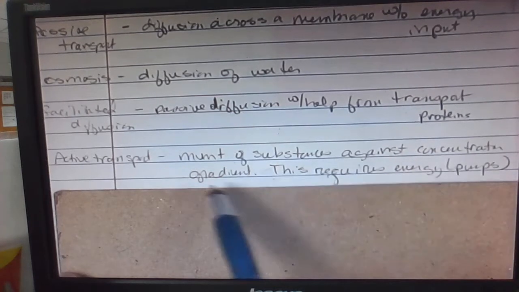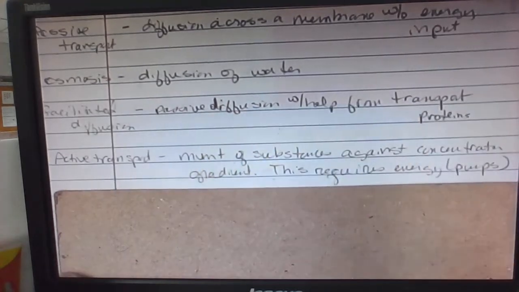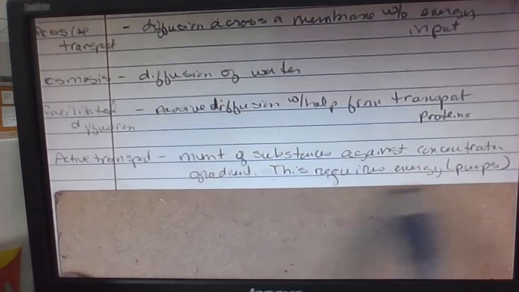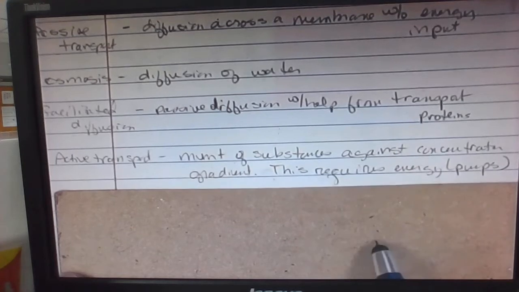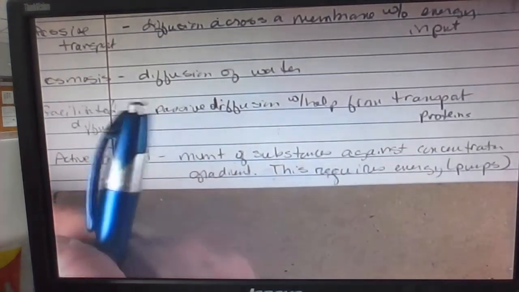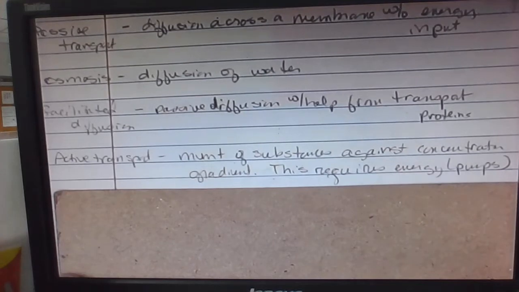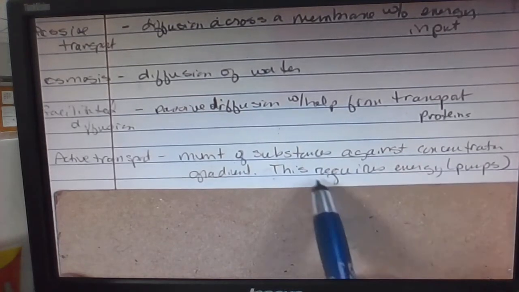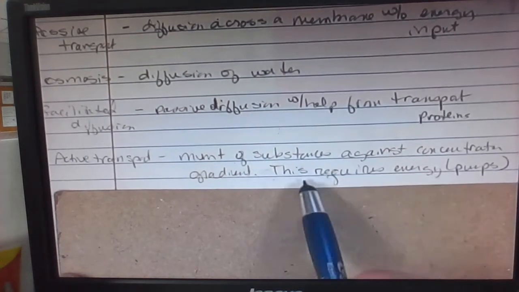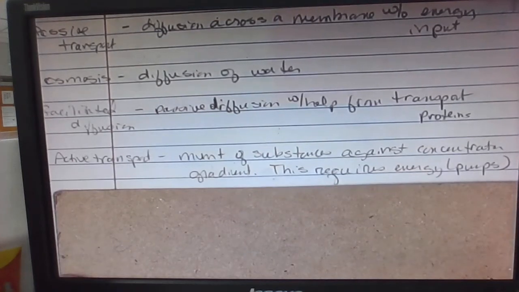Remember, a concentration gradient is a substance that's moving from a higher concentration to a lower concentration. So in a cell, this would be a substance like sodium, for example, that's going from a lower concentration of sodium and it's being pumped outside the cell to where there's a higher concentration. It doesn't want to move that way. It has to be forced to move that way, and that's why we require an energy or a pump to push it against its concentration gradient.